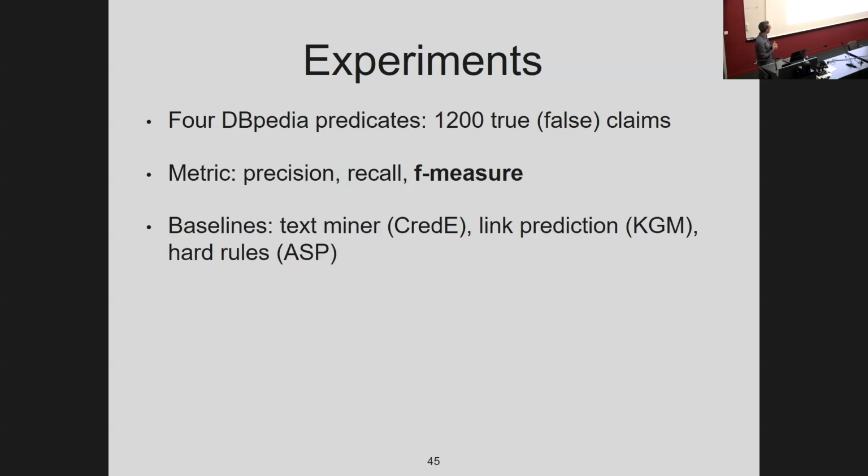We measure precision, recall, F-measure, and we have some baselines using link prediction in knowledge graphs and text mining, and also using the rules without the weights to see the importance of the weighted rules and the reasoner.